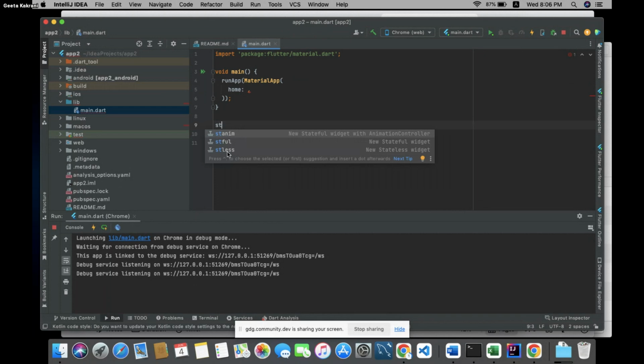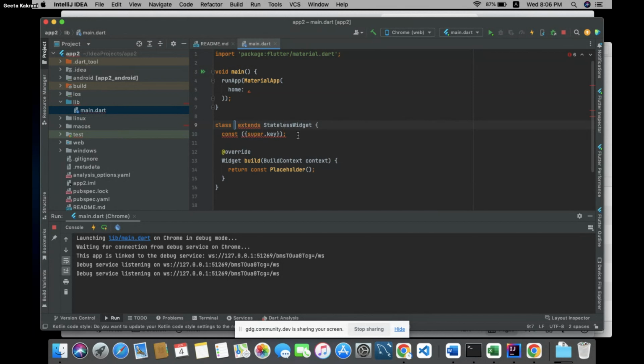And if you are using stateful, then it creates user interaction. You can take values from the user side. You can change the state of your variable, your property, so that way we can use stateful. Right now, I'm just displaying hello world, so I can use stateless. So with StatelessWidget, I will create a class MyApp which extends StatelessWidget. Now in home, I will call my created class, MyApp. In a very simple way, without messy code, I can put very clean code. I just create a stateless class which I am calling here.